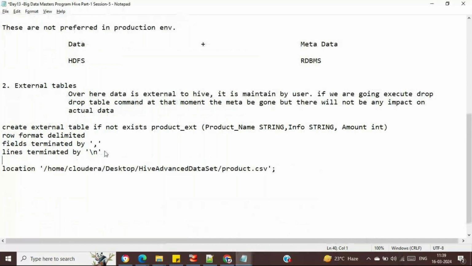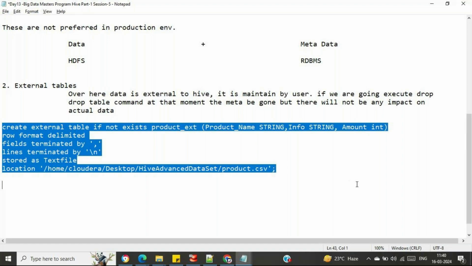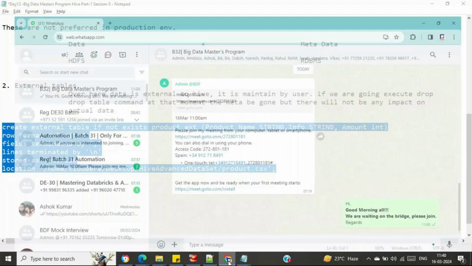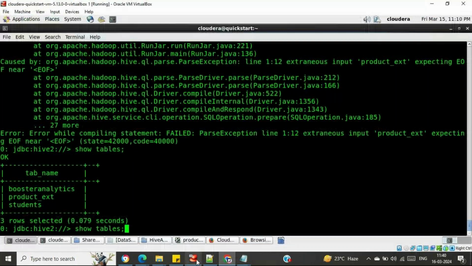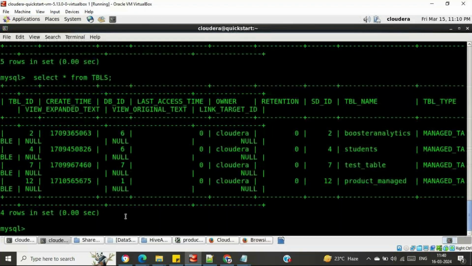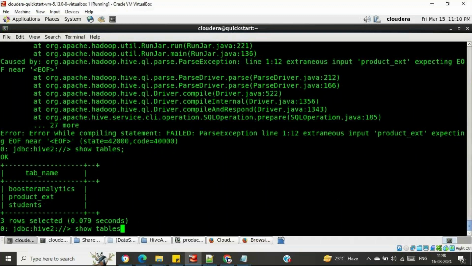Lines terminated by this, stored as text file. Location this. Let me try to create with this particular command. Drop table product txt.